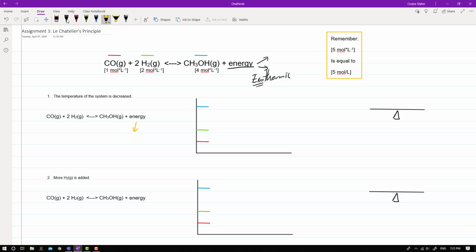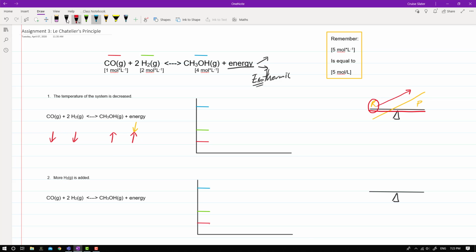So if I decrease the energy, what happens? Well, let's look at it as a teeter-totter. At equilibrium, the teeter-totter is balanced, with the reactants on the left and the products on the right. But what I've just done is removed energy from the products, making the product side lighter. So the teeter-totter would shift like this. The only way to get it to rebalance is to take mass from the reactants and push it to the other side, to push it forward. That will rebalance the teeter-totter back to level. In doing so, our reactants are going to go down and our products are going to go up, as we try to reach equilibrium again.